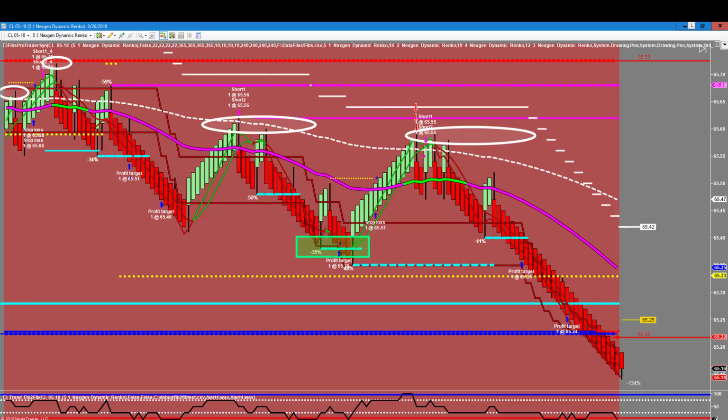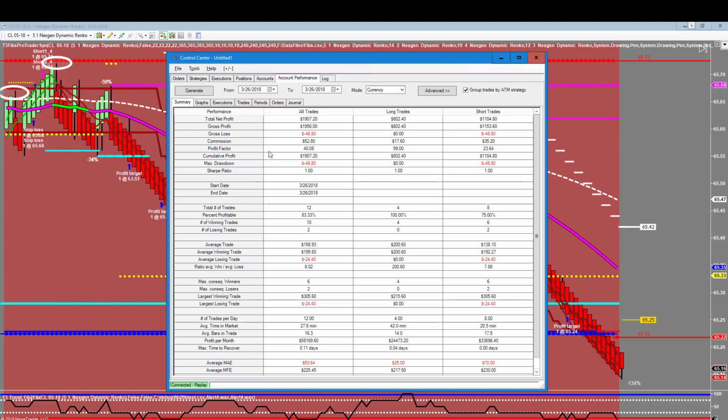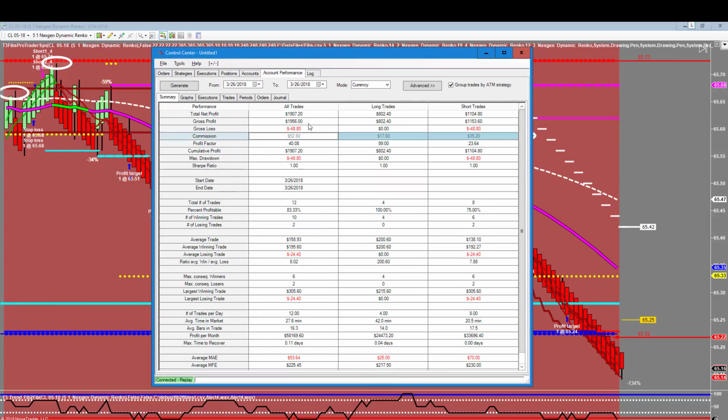So if you add up those high probability trades for today, you ended up with 6 trades, the potential for 6 trades, and really on 2 contracts, which you can trade with a $5,000 to $10,000 account. The profit potential on those trades was a little over $1,900. 83% winners, and probably more importantly than anything else, because of our management rules, our losing trade was $20, and our average winning trade was close to $200. So really good risk-reward ratio, really high winning percentage, and you can do this too.